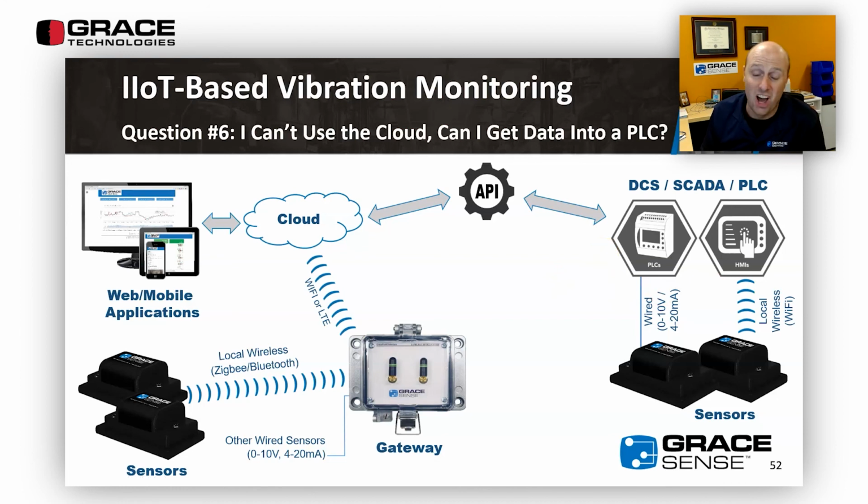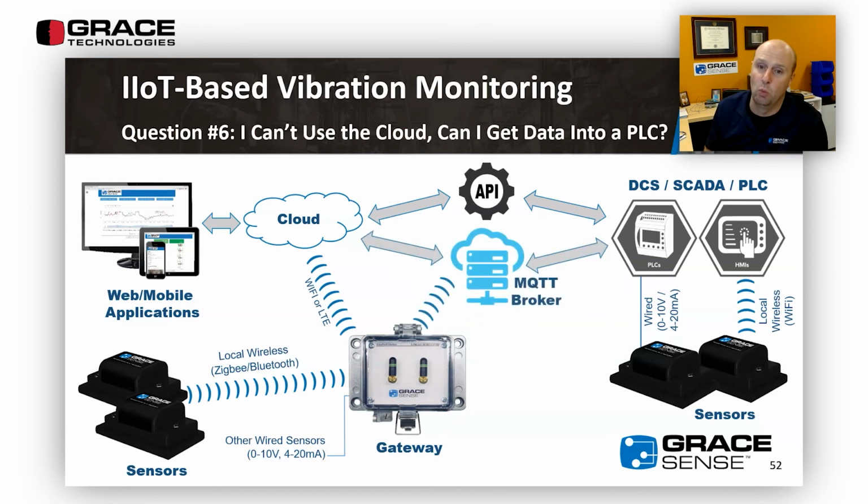Not all PLCs are compatible with this, but some are. This is kind of option number 1. Option number 2, we can use a broker, either MQTT or OPC-UA. This broker works by taking data from our gateway and making it available both to the cloud and to the PLC. Again, you need a PLC that's got some higher end or more recent technology so that you can build it to get into that broker, or you need to build some sort of interface software on the plant side. And the third option is to actually bridge that gap using an industrial protocol like Ethernet IP.